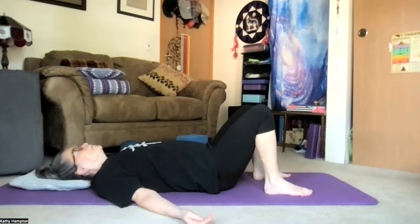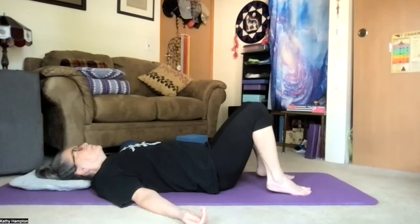Center, center of your pelvis, right hip, knee, ankle, right big toe, second toe, third toe, fourth toe, fifth toe, right ankle, knee, hip, center of your pelvis, left hip, knee, ankle, left big toe, second toe, third toe, fourth toe, fifth toe, left ankle, knee, hip, center of your pelvis, navel center, heart center, center of your throat, center of your eyebrows. This completes the 61 point guided yoga nidra meditation.